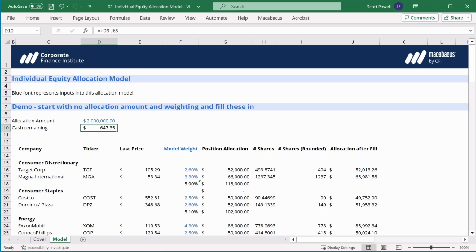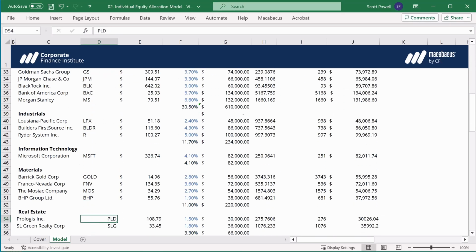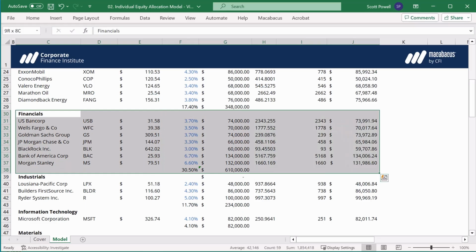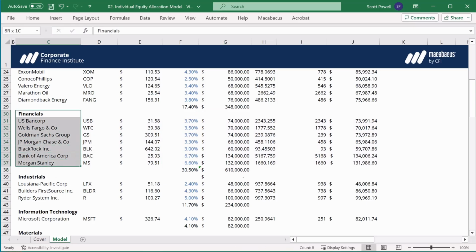In this scenario, let's suppose that new banking regulations are brought in to strengthen the US financial system, and the regulator has implemented a domestic stability buffer for banks, requiring them to maintain a Tier 1 equity ratio of 12%. Now, if we look at the financials section of our model, we've got 7 different US based financial institutions listed, and these will all be impacted by this change in regs.